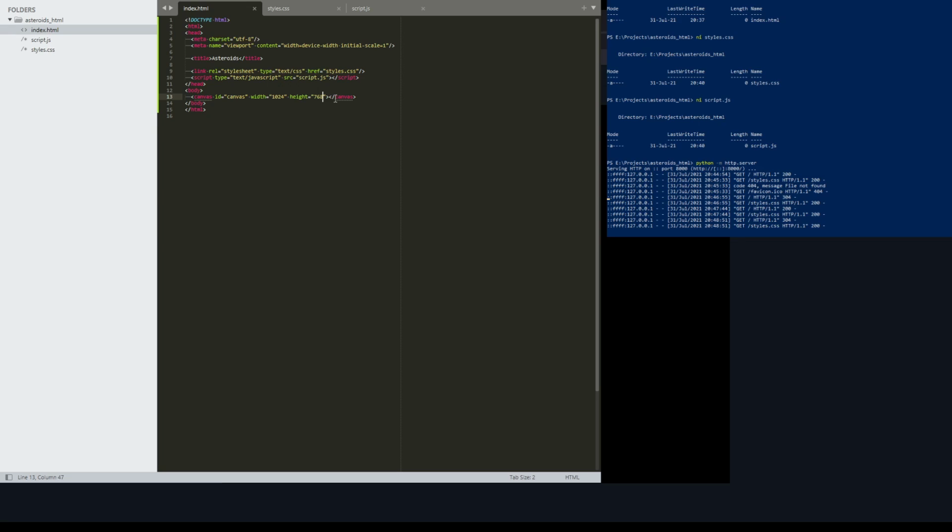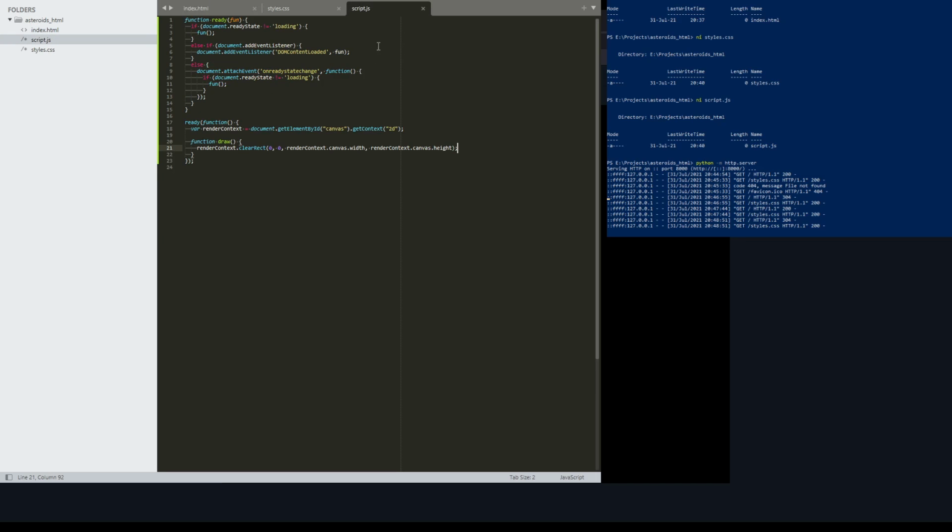The actual tag, we can scale it up or down, but it'll scale this 1024 by 768 to whatever the tag's actual size is. So this width and height are going to always stay the same, regardless of the actual visual size of the canvas.